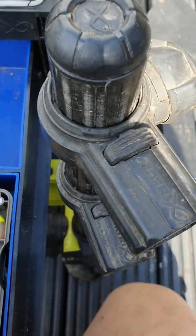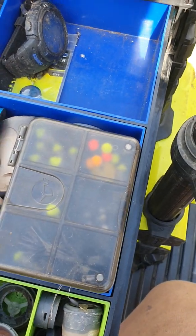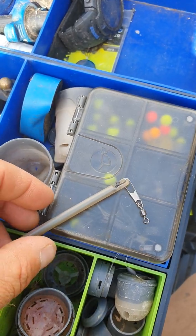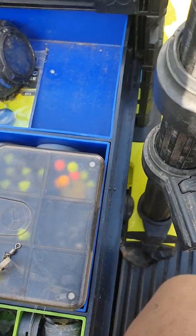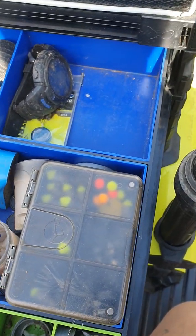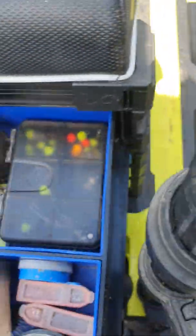I just use them. There's one already in here actually. Just use them on my stems for method and bomb fishing on my elasticated stems. I can click it off, and if the peg needs it and I need to put a load of feed in, I can put a bait up feeder or something like that on my normal rig.